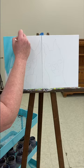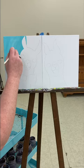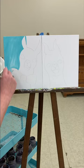Little ear here, right around. Just make sure you're getting all those little pieces of the canvas filled in. You don't want any of those peeking through. So maybe I need a little bit more turquoise down here. Get my white. And I just spread it around.